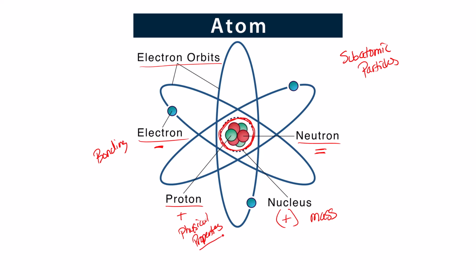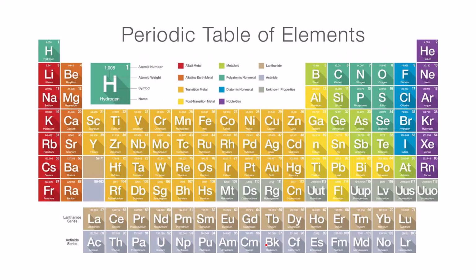Physical properties are the properties that each of the elements contain. And so when we look at that, we can look at a periodic table. The periodic table is broken into different categories. You have different metals and metalloids, you have different noble gases, and some other transitional elements that are structured certain ways and have physical properties that resemble each other. The physical properties are determined by the protons.